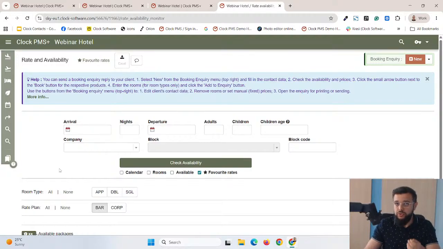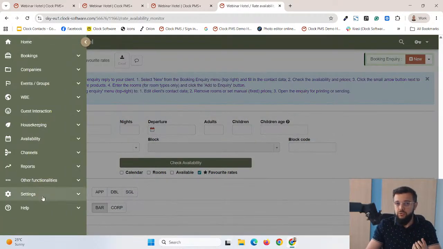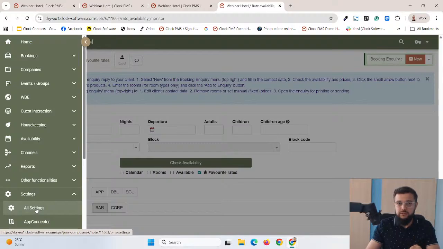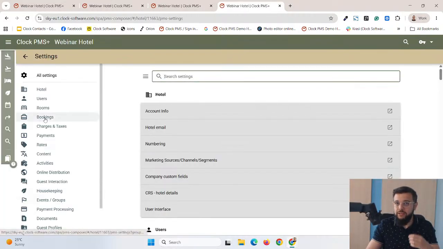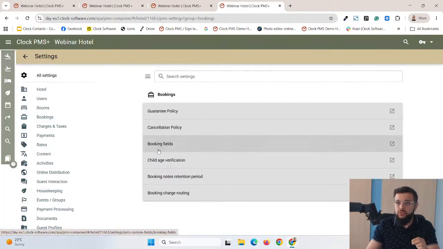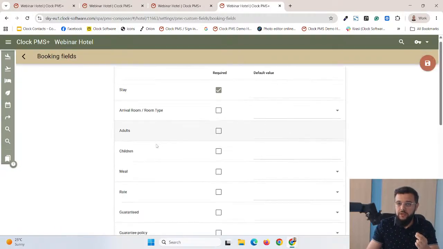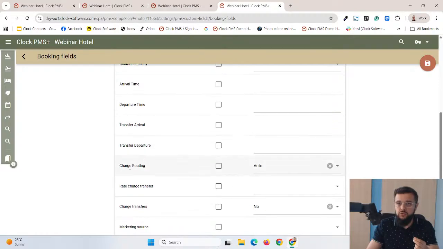In order to make sure that the routers will be used and triggered when you use this screen, you need to go to the settings again, all settings, again in the booking section, and go to the booking fields setting. From here, scroll down to the charge routing field and tell the system from now on to use auto as a default value.